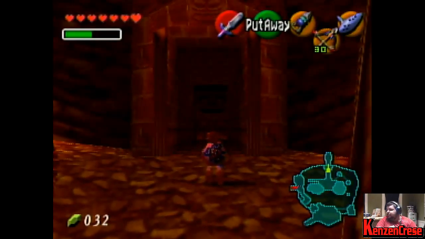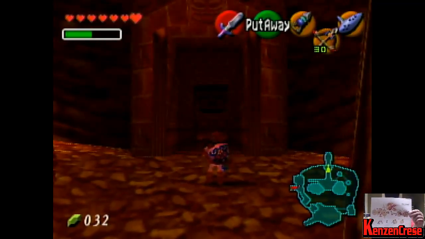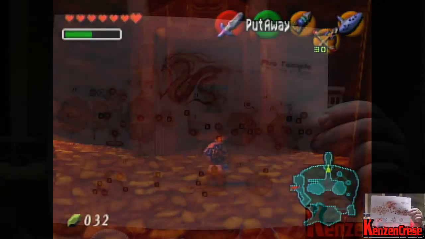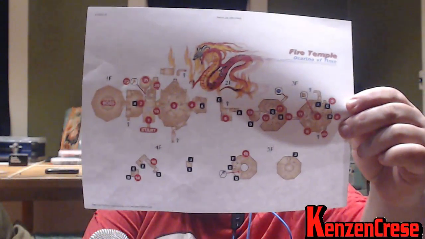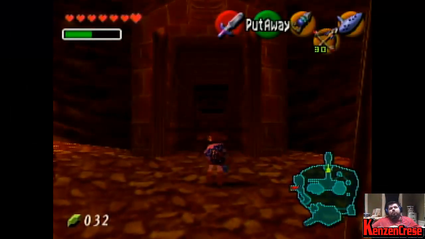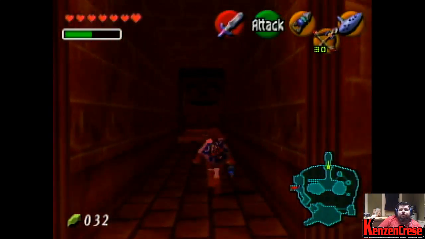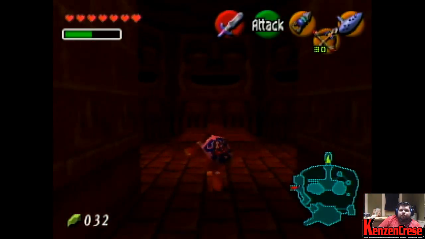And just like last time, you probably can't see this because my camera's super tiny, but we got a map. Actually, is this camera set up right? Hey, look at that. There's our map. This is the map we'll be using. This might be wrong for a couple of things on the dungeon layout since this is Master Quest, but I don't know until I go in. This is the same site that I used for the Forest Temple map, so I have pretty good faith in the placement of everything.